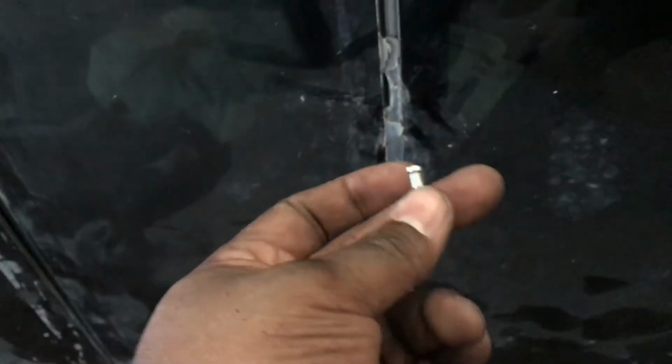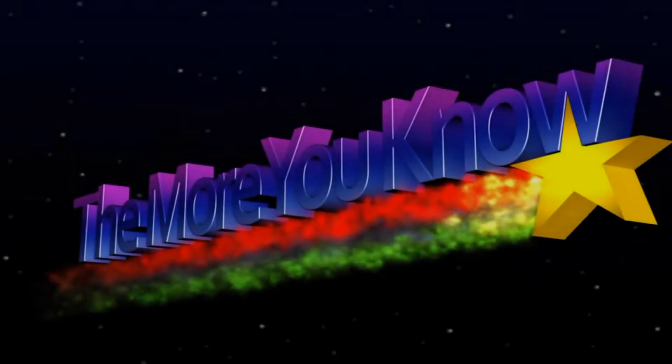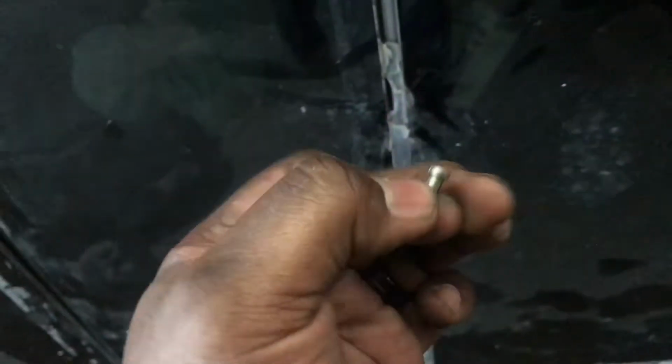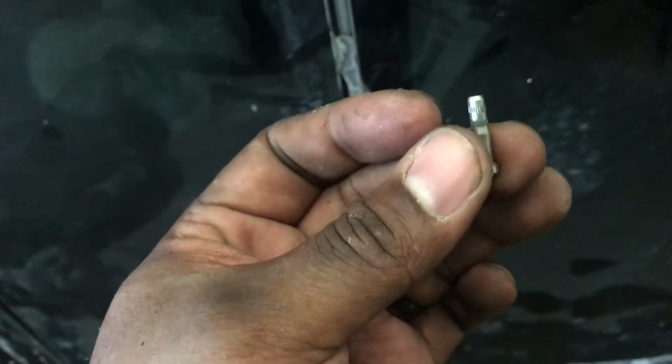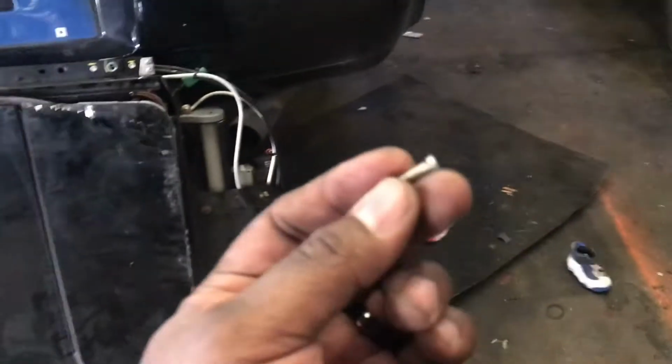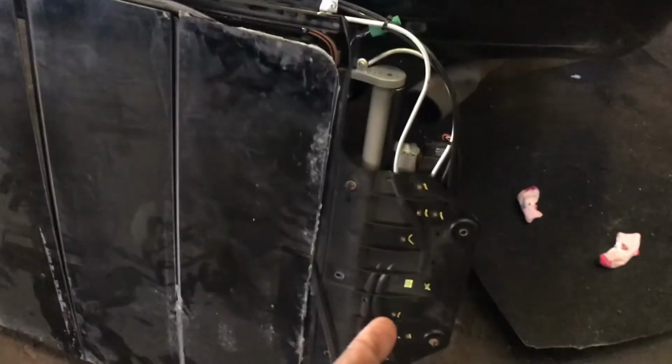So I gotta pull it out. When you pull these roofs, look carefully on the floor when you take it out, because these little pins that come out of the window panes, you're gonna need these. So make sure you check for these little pins, so I can put the windows back on the tracks. But I believe it's gonna work, because the motor works, I just think I'm missing a whole bunch of pins.